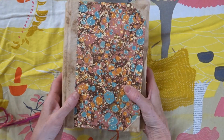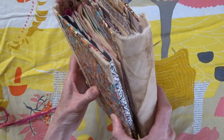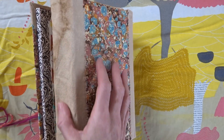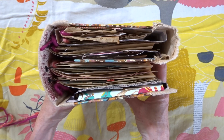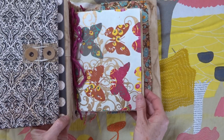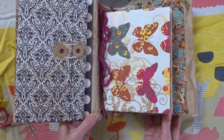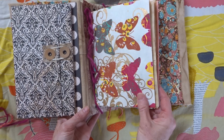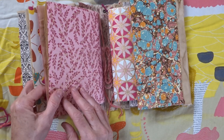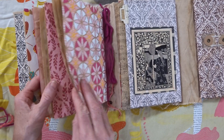I had some of this paper left, which I really like. It's colorful and kind of fun, and I think it reminds me of my childhood. This is canvas that is tea-dyed. I've made a journal with some of these papers and had been back at the store and thought I might try another one. These papers are really fun — I think they're from India, they're handmade, and they were on sale. I just love the colors. They're bright and very spring oriented.